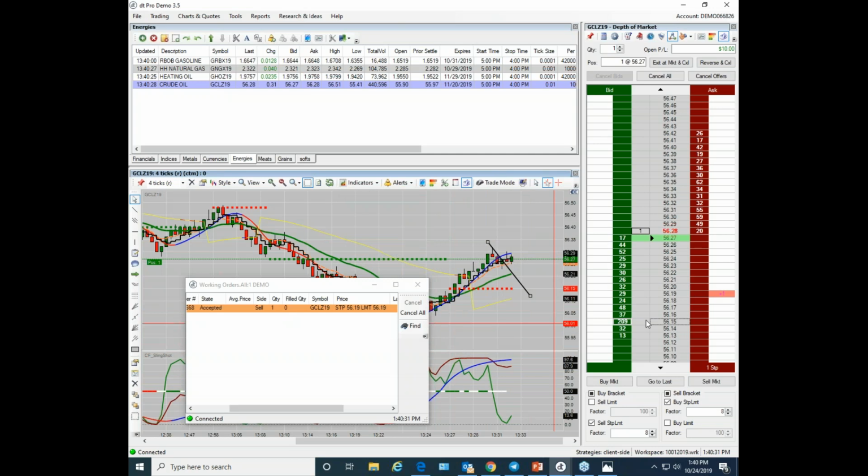Okay. Yeah, I placed the stop. Now you see the stop in there. So right now we're looking for the crude to go plus 4 ticks in our favor. So that would be here, or close on the other side of the MA1, which is there. Once one of those two things happen, it'll be one and the same in this example. We move the stop to our entry. Our entry is here. Okay, so now we're going to sit and wait.